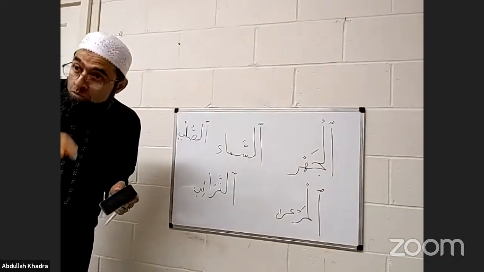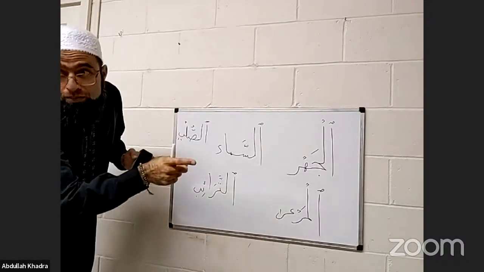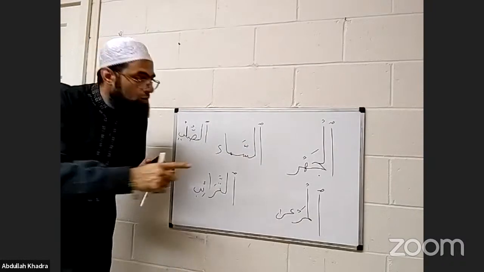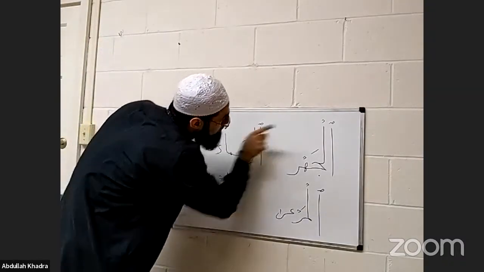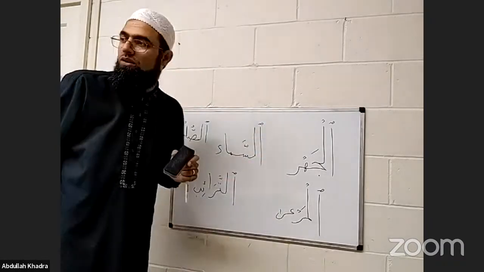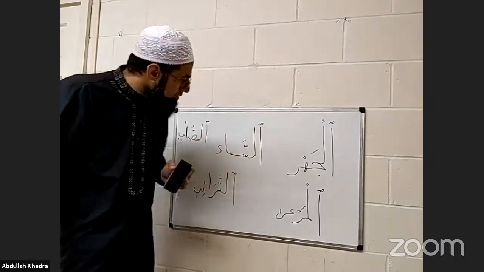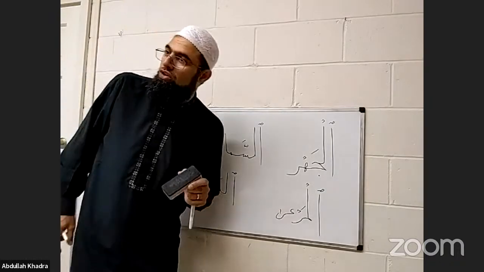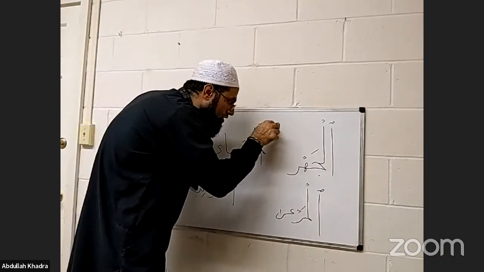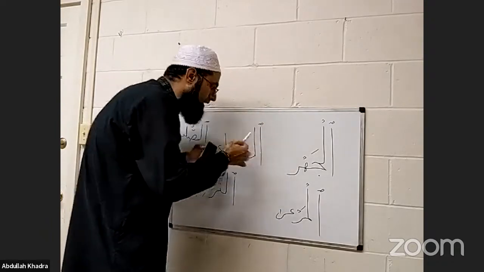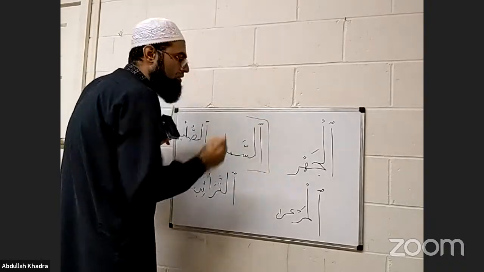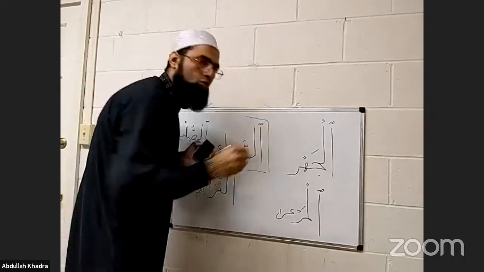Whenever there's a letter before it, we drop it. Very good. Whenever we're connecting hamzat wasl with a letter before it, we drop it. Now, if there is no letter before it, or suppose there is a word here, but I stopped on that word and I want to start the word that starts with hamzat wasl. I want to start with it.